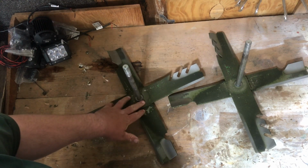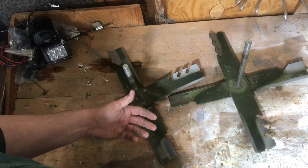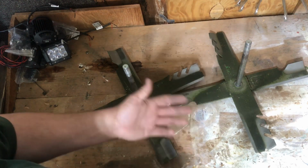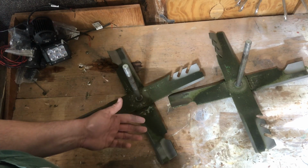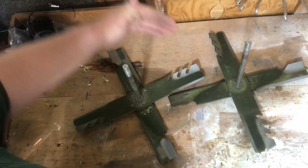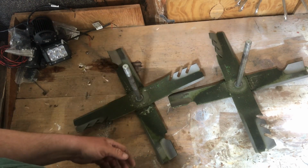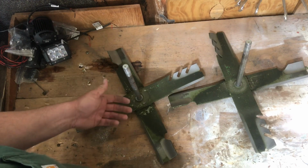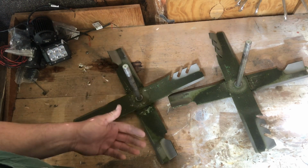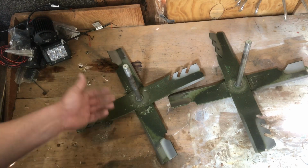I do know that people have said that running XBLADES will make your belts wear out faster and your spindles wear out faster. I don't know. Time will tell. I already had to replace the belt that was on there, and folks thought that was because I put XBLADES on the machine, but it wasn't. I had screwed up with that belt, and it had come off the pulley, and when I put it back on, I put it outside of a guide instead of inside the guide, so when I fired up the blades, it was rubbing against that guide and burning the belt up. But even if it does make the belts wear out faster, the blade belt for my mower is $27 on Amazon. So if I get, I don't know, 120 hours on a belt instead of 130 or 140, I'm not really that worried about it.